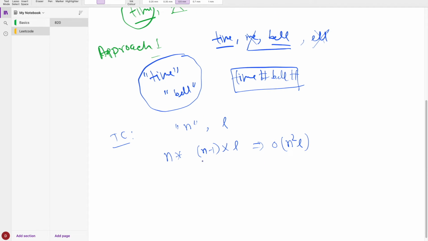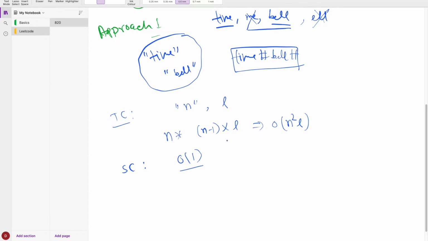And space complexity over here is how we can implement it. For example, here we can use a set to save this number, or we can directly use two loops and consider it. So for example, if you are not using any extra data structure, just using the loops, and in the loops only we'll check whether it's a suffix or not, so that will take O of 1 extra space, because we are not taking any extra data structure for this.